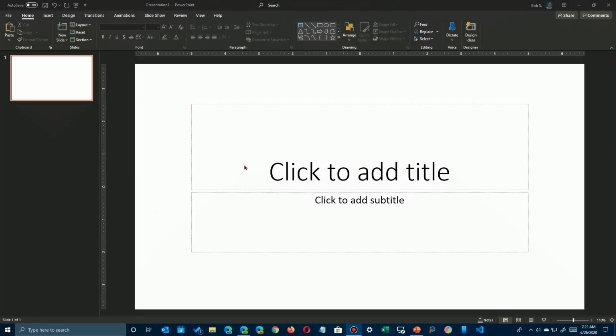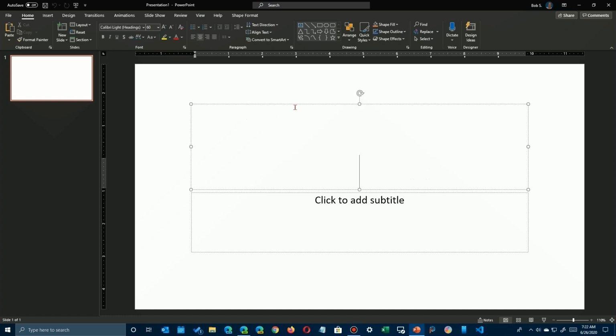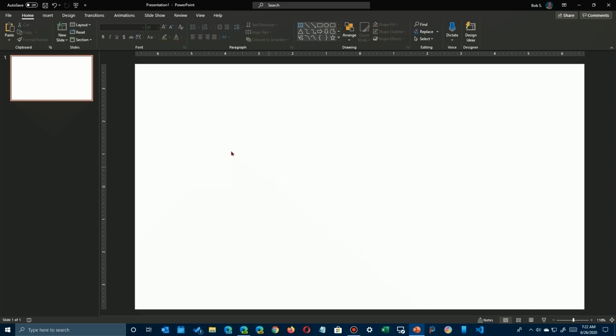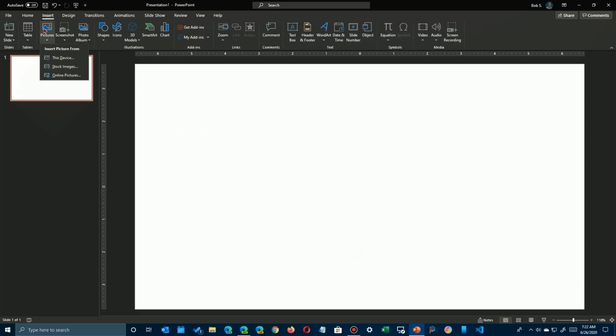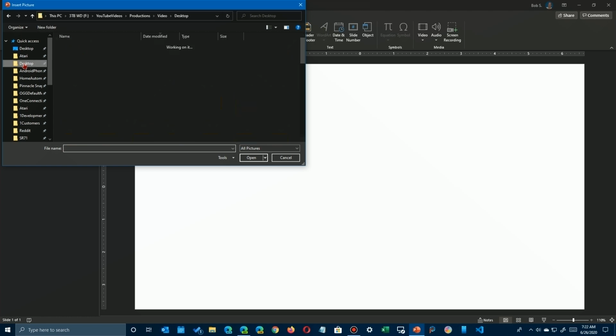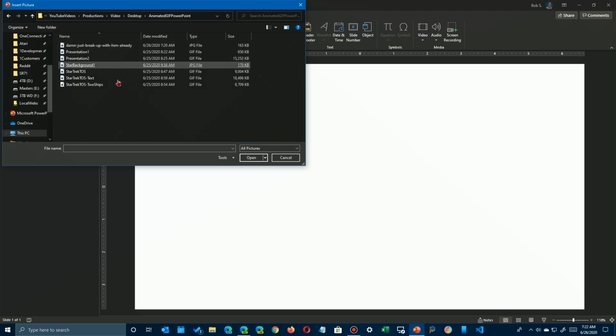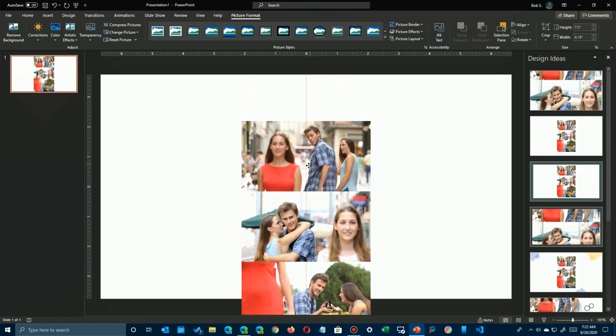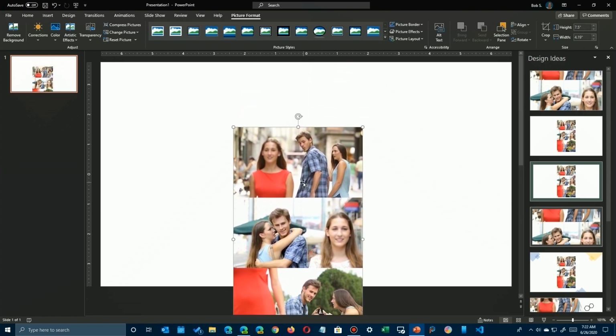So here I've opened PowerPoint with a default blank canvas. I'm going to get rid of these sections here. You can use them, or I'm going to discard them just to have a blank slate to begin with. Now I've already got the picture downloaded to my hard drive, but you can use the insert picture function from the internet, your device, wherever, to embed a picture into your meme. So I've already stored it here in this particular directory. There it is. Now this is the actual full photo, but guess what?